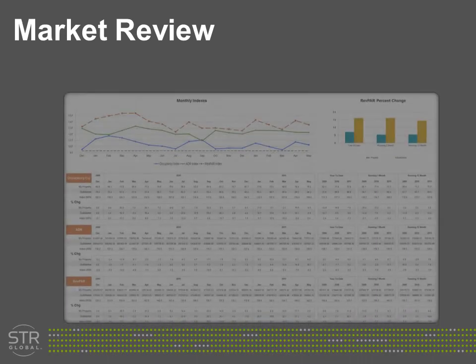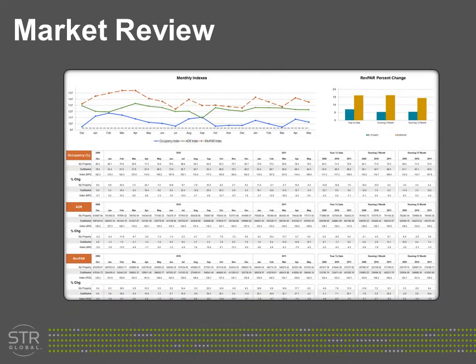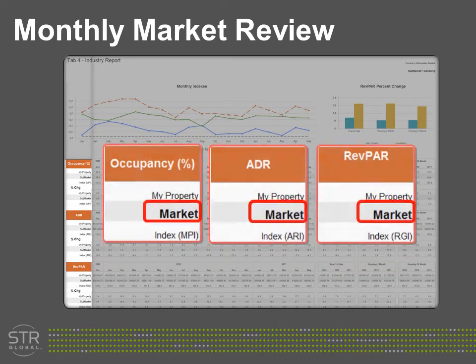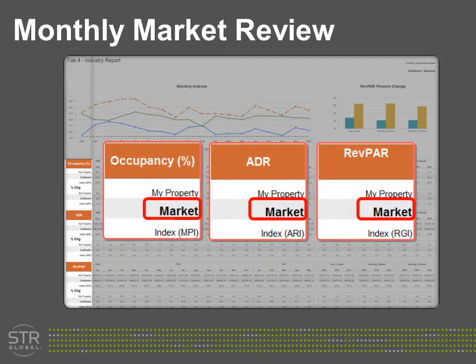Now let's move on to another section of the monthly report by reviewing the section called Industry. As you can see, it looks pretty similar to the page we just reviewed. Well, actually it is almost the same review, but instead of comparing my hotel versus my competitors, this section compares my hotel versus the overall market. As mentioned earlier, this section of the report is totally free of charge.